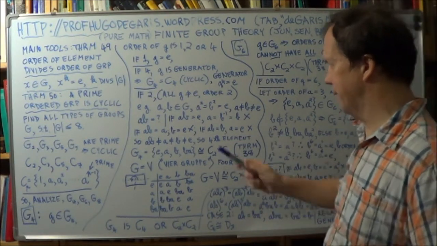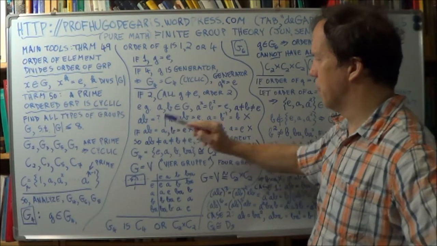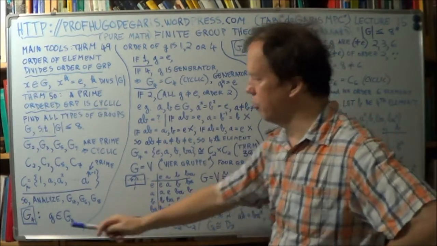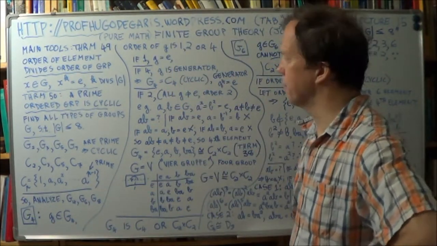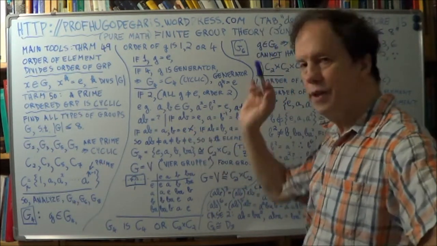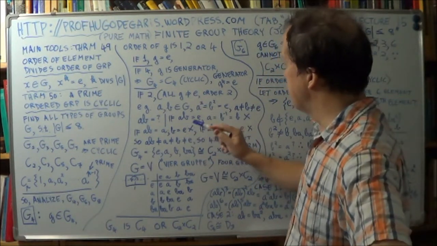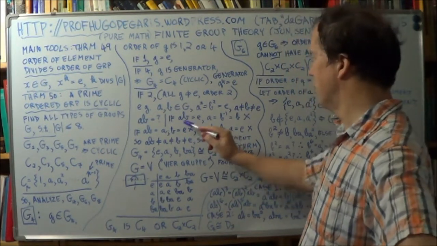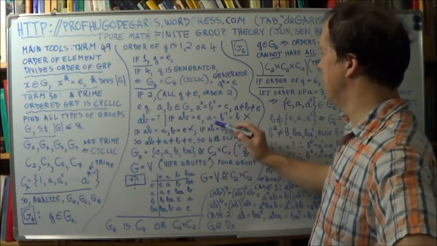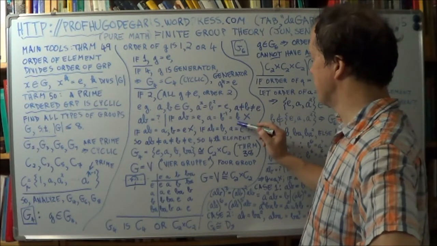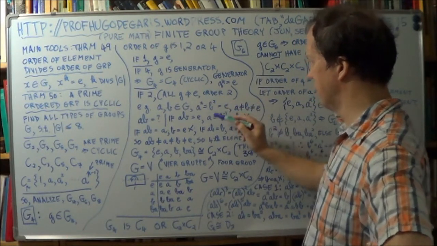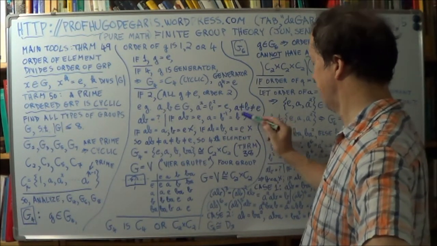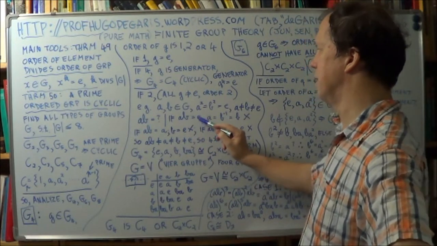Well, we have various possibilities, right? Because of closure, AB has to be one of the 4 members of this group. We've assumed it's of order 4, so there are 4 members. Well, we can eliminate various possibilities systematically. So let's say AB is E. That's one of the 4 possibilities. Well, if that's true, then A is equal to B inverse, but B inverse is B because the order of B is 2. So therefore A equals B. But we assumed they were different, so that's out. So AB cannot be equal to E, right?